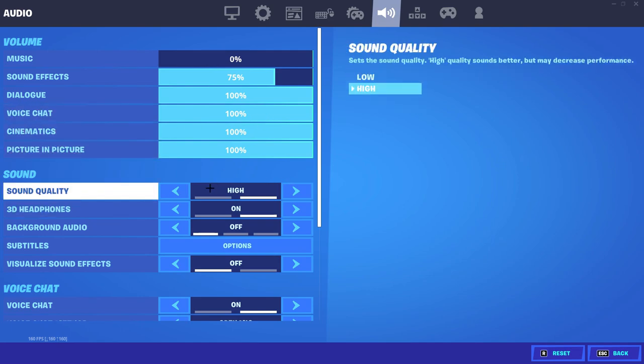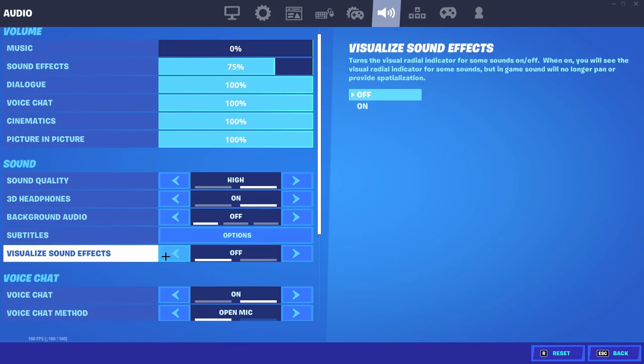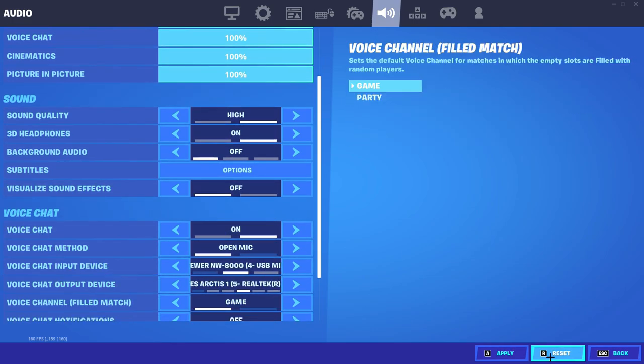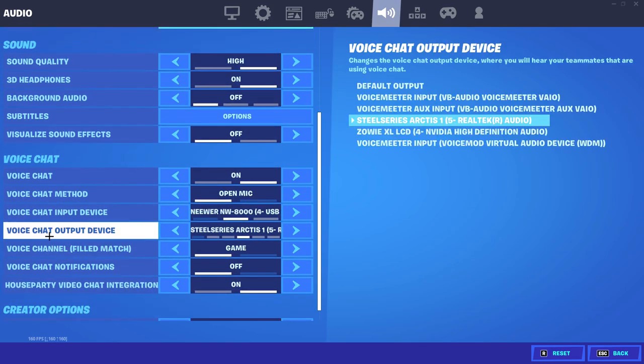My sound quality is on high, 3D headphones on, background audio off. Do not use visualize sound effects. Your audio is going to be terrible. Voice chat on, open mic, voice input. I normally keep it as my mic, which is my newer NW8000. I'm trying to get a new mic soon. SteelSeries Arctis on for my output.